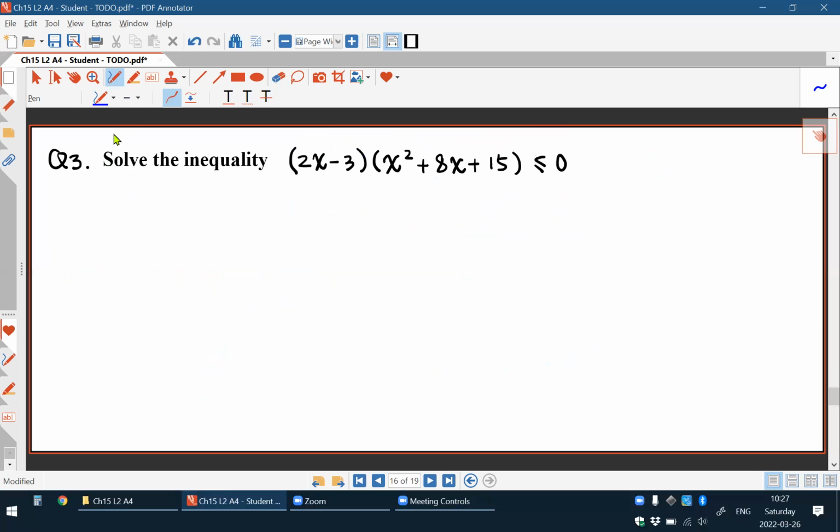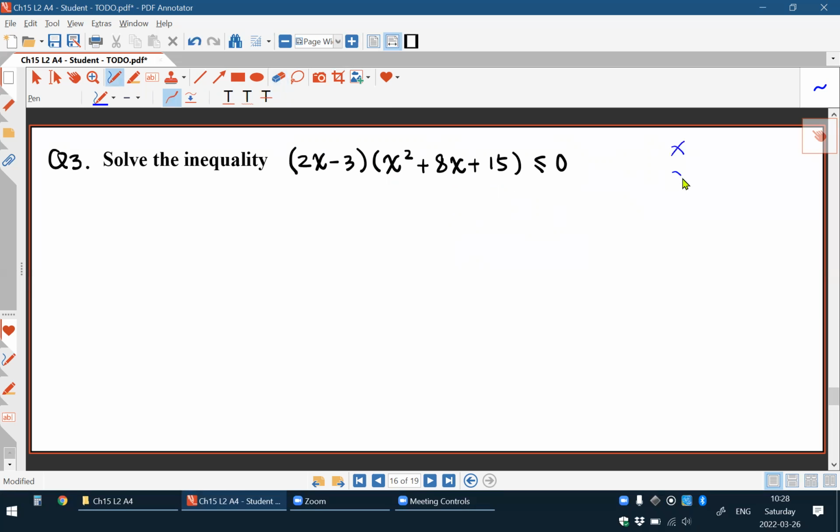Okay. All right. In question 3 again, as you can see here, this part is not totally factored, right? So you can either try to factor it or examine whether it is always greater than 0 or less than 0, right? Okay. So can you see that? Whether we can factor this. First of all, we can try using the cross multiplication.